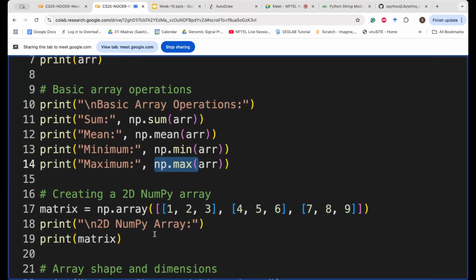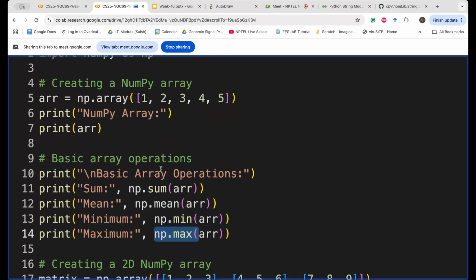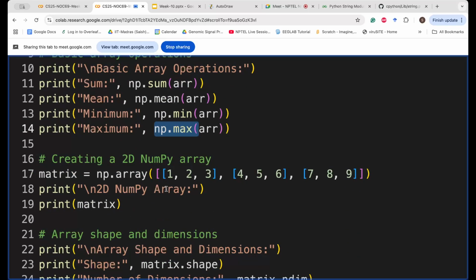So this was a 1D array. Similarly, you can have a two-dimensional NumPy array as well. We saw the concept of a 2D list. In this case, you have a list of lists, wherein each list in this list is a row in the array. So this is actually a matrix, in which the first row is 1, 2, 3, the second row is 4, 5, 6, the third row is 7, 8, 9, and you're converting it to a NumPy array and treating it as a matrix.